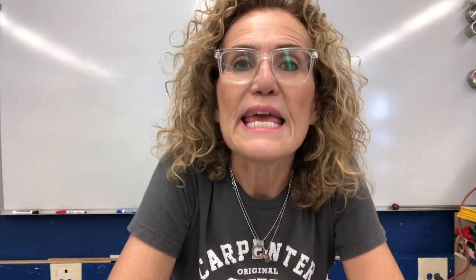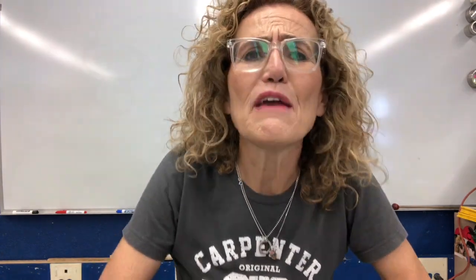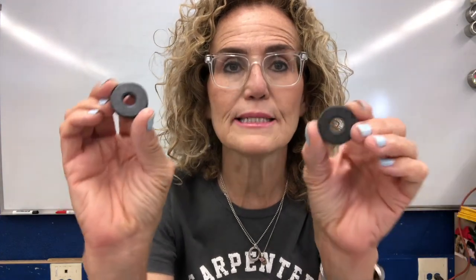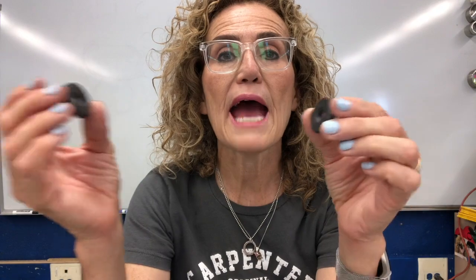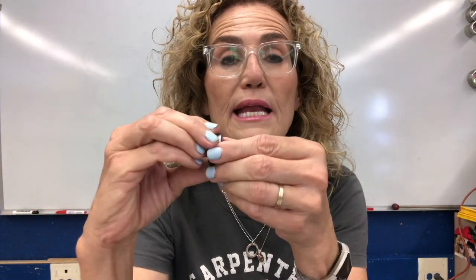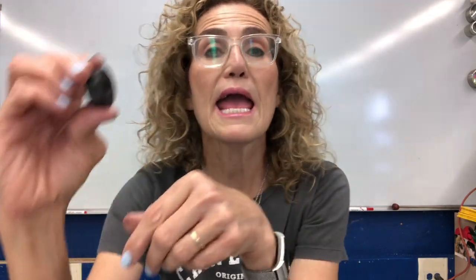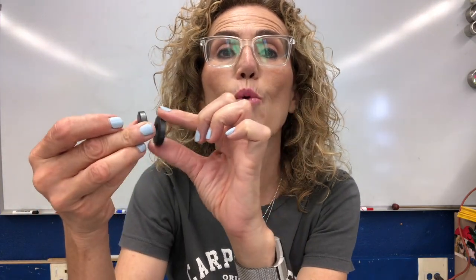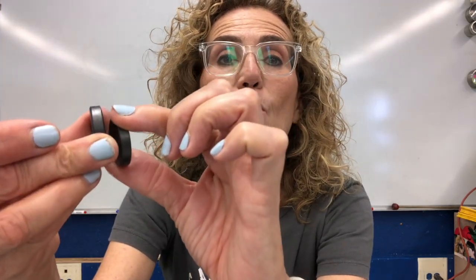Magnets are so interesting — they have this force field that goes around them. But sometimes when you have two magnets, they interact in interesting ways. I don't think I gave you more than one magnet, boys and girls, and I apologize. If you have magnets at home, you can use them. But I want to show you what happens with these two donut magnets. If I have these two magnets, they pull together — sometimes they attract. And if I take one and flip it over, now the magnets push away. I'm trying to push them together but they don't want to go together.